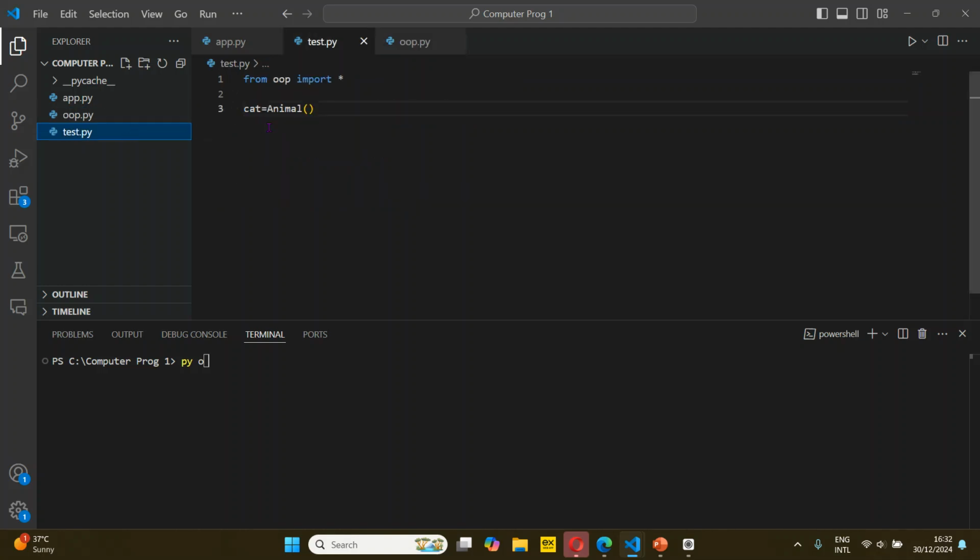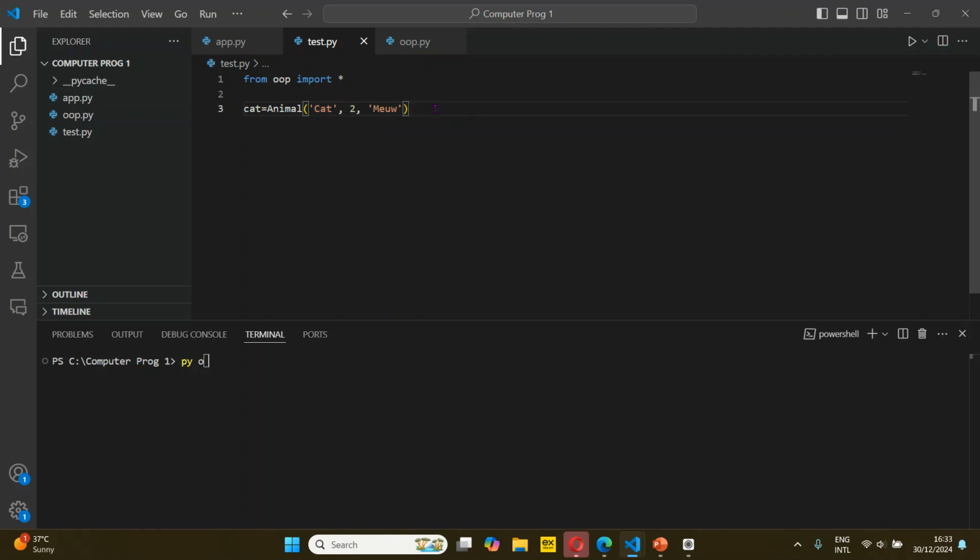So now I'm passing the arguments. The name is cat, the age is 2, and the sound is mew. I don't know if my mew is correct, but okay.